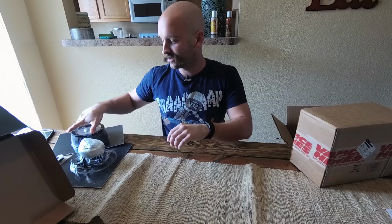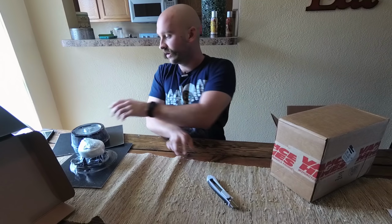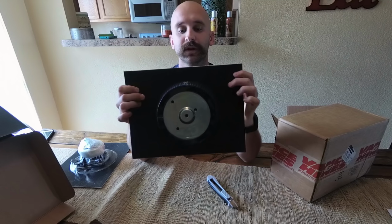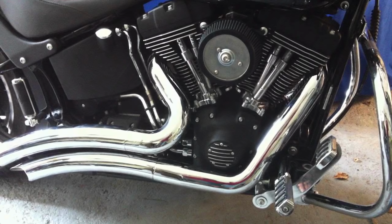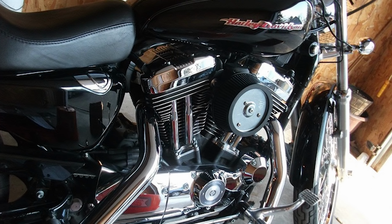Now let's go ahead and jump straight into the grenade cover, because the cover goes over the front right here. So you can run this just like this to where it looks just like this. Like I said, pictures will be popping up, and I'll probably find some online so I can show you guys a little bit better when it's on the bike. But you can also put the grenade cover. There's a bunch of different covers that Vance and Hines has, but they thought the grenade cover would look really cool matching my mini grenades exhaust.